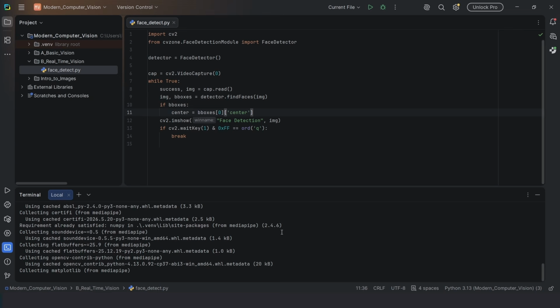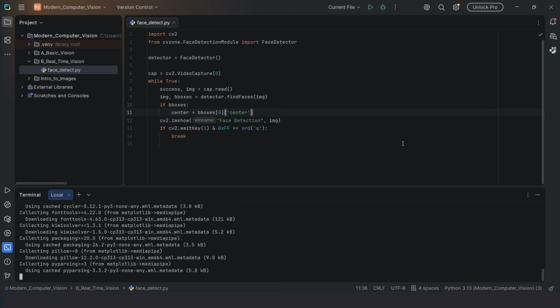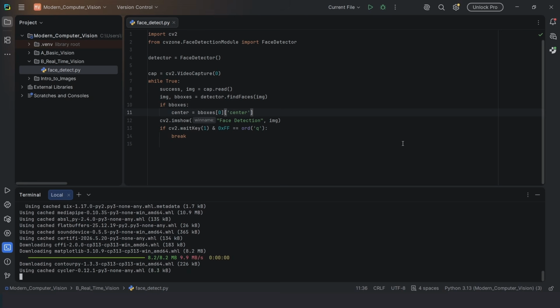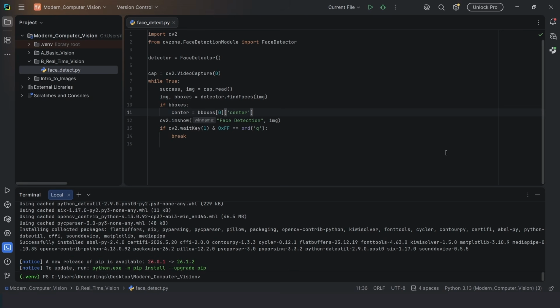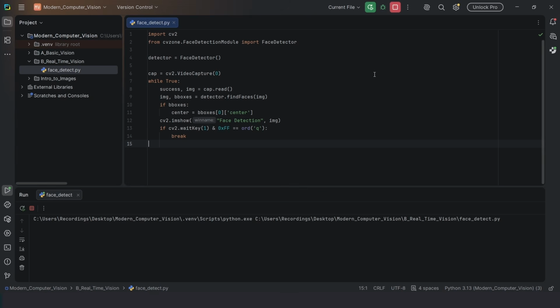It starts installing the MediaPipe library for us, and then we will be able to run our file successfully. Now MediaPipe has been successfully installed. You might be wondering why we need MediaPipe; CVZone needs MediaPipe as its dependency. So we have installed it, and now we will execute our file.